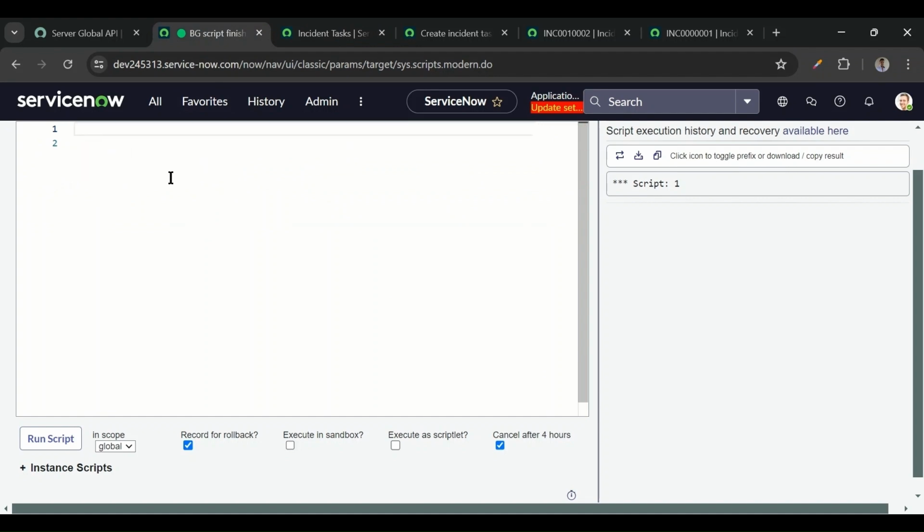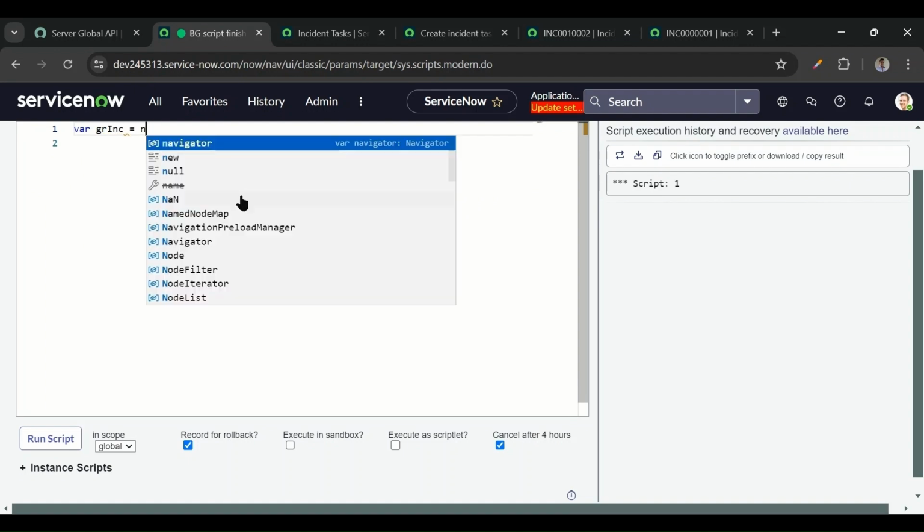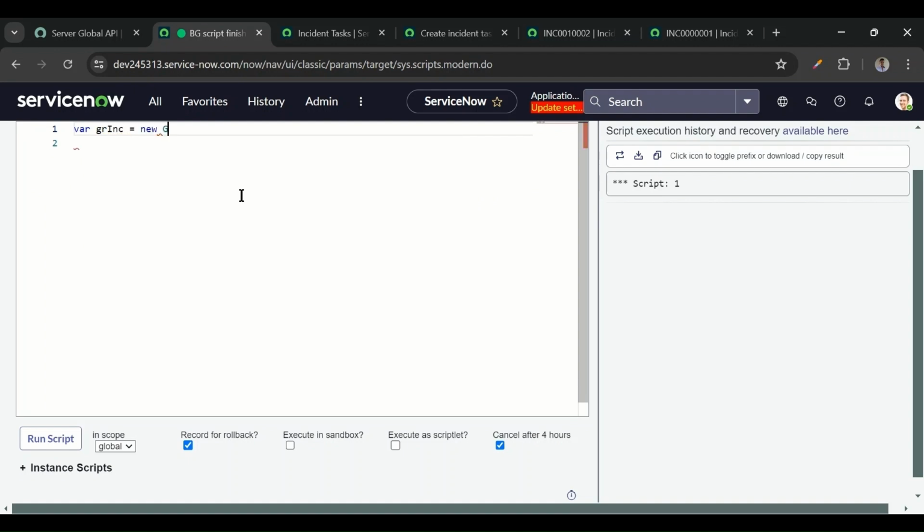We'll use one function called setWorkflow false when we don't want to trigger the business rules from the script. So I'll write grinc equal to new GlideRecord, and we'll not create a new record now. We'll use the existing one to insert it, so we'll have that use case as well.